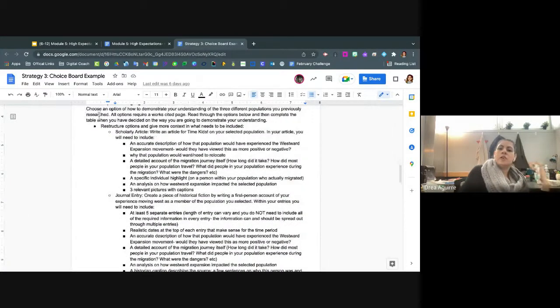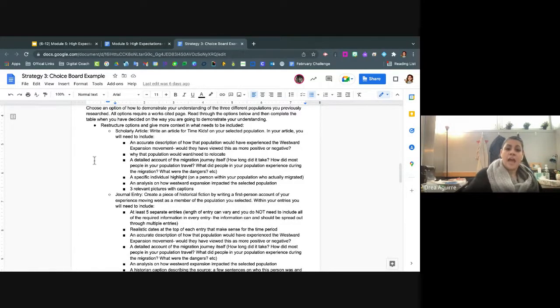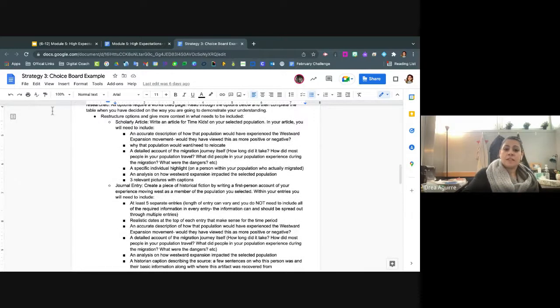So they can include a scholarly article, and that's going to make sure that they are citing their evidence. They're making sure that they're using high quality academic language. And I'm putting in a little bit of fun to it because we read a lot of magazines in our class. So they're going to write an article for a magazine that they regularly read in class. And then again, I'm super specific on what they need to include in this.